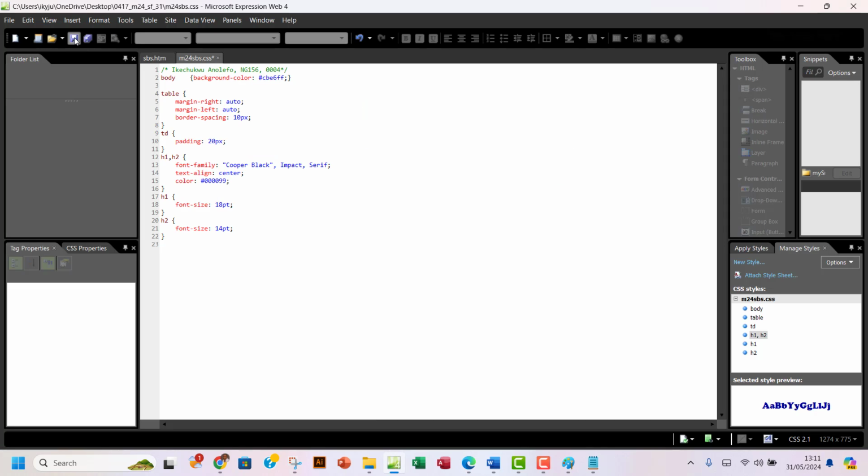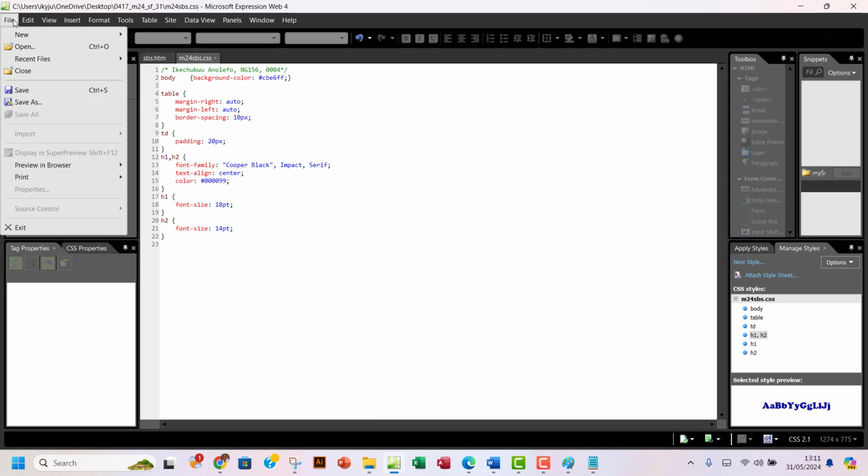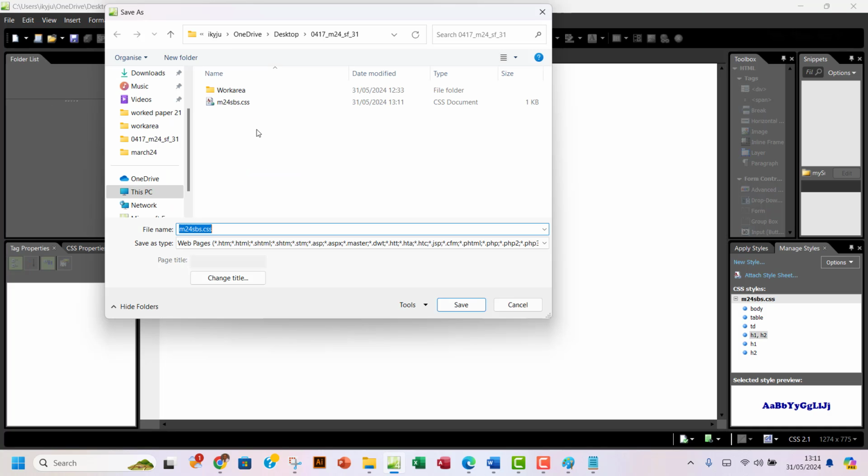First of all, let me save everything here, and then go to File, Save As. I want to save it in my March 24 folder here, and make sure that the name is M24 SBS, followed by my center number 156 underscore 0004 as my candidate number.